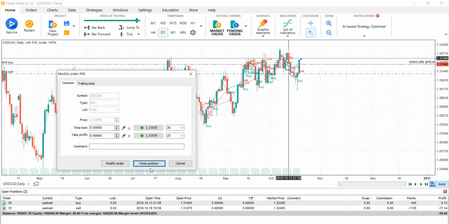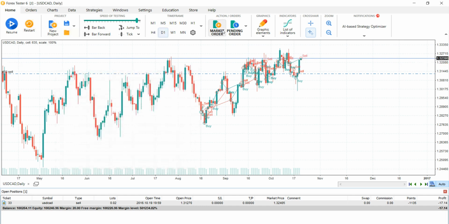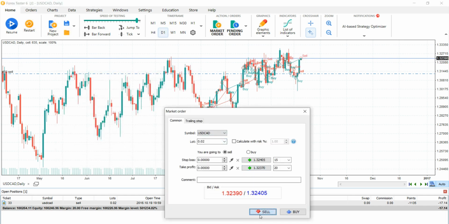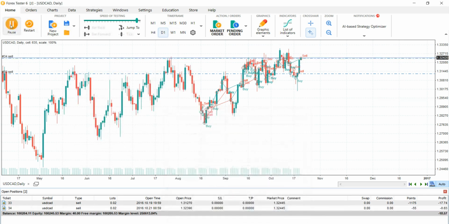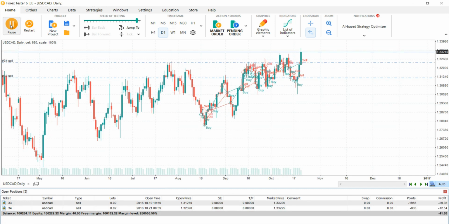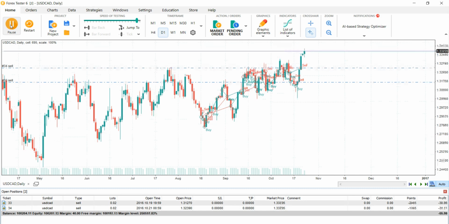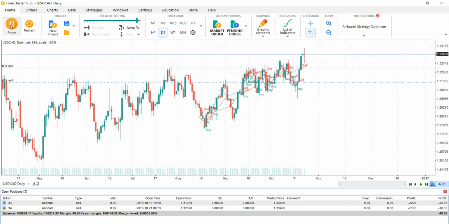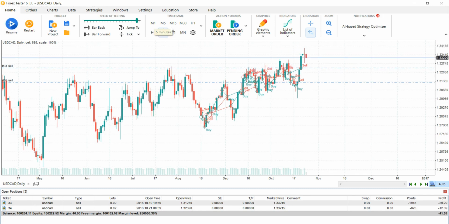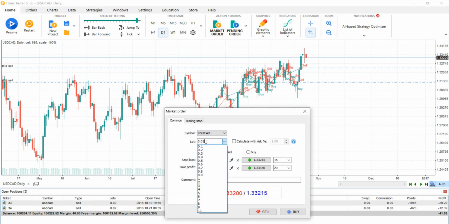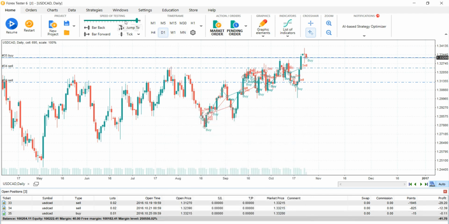Got push into the highs there, so I'm going to close. Take another light short. Bit of momentum there, so a little bit of risk on that short. It's not going to be, yeah, there we go, highs. I was going to say it wouldn't surprise me. Any significant, that would have been decent for a hedge long. Couldn't catch it, really. Because we're at highs, I don't want to go anything mad.